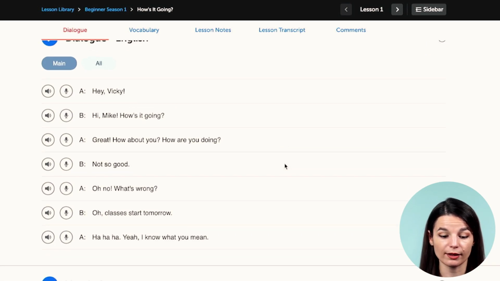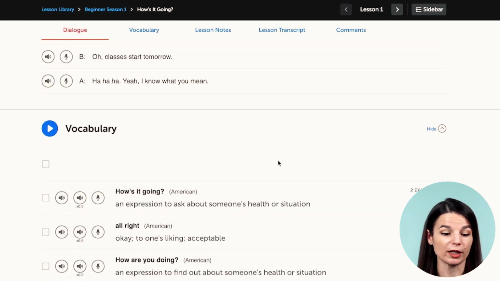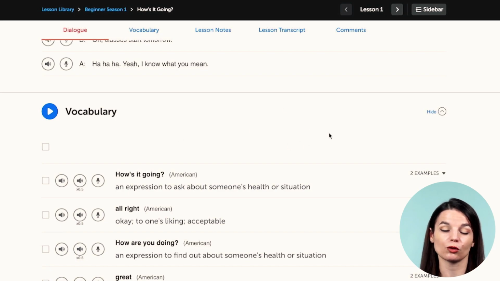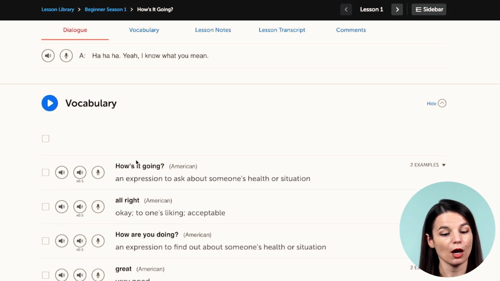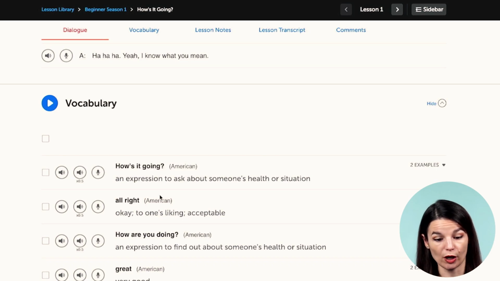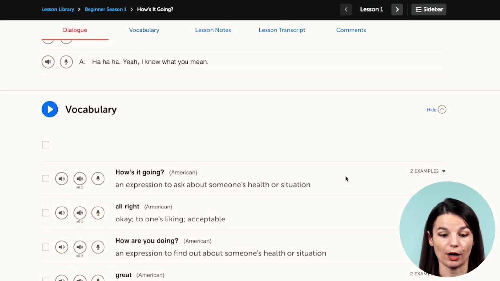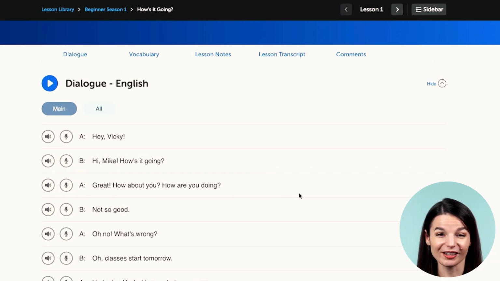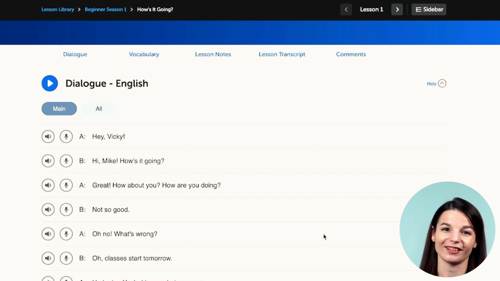And if you want to break things down a little bit more to more specific pieces, you can even scroll down to the vocabulary section where you can look at those specific words and specific phrases in depth and listen to them a little bit more slowly to practice too. So there are a lot of different ways that we can use this dialogue tool to make sure that we have lots of different ways to practice.